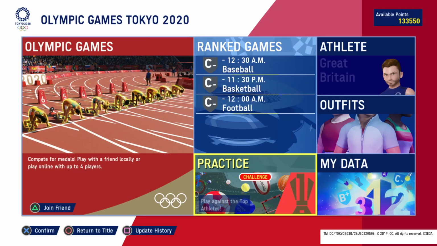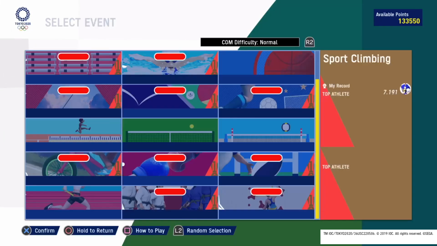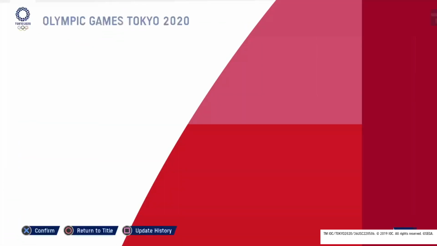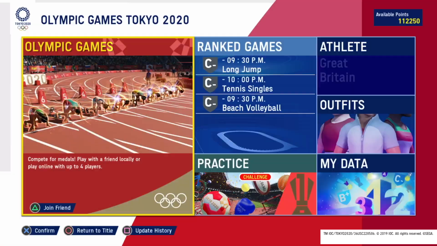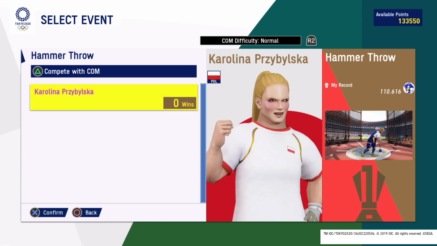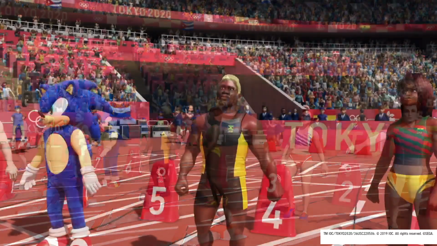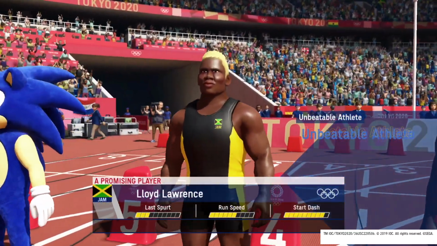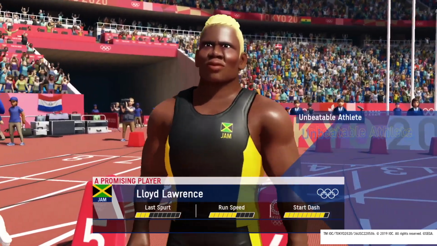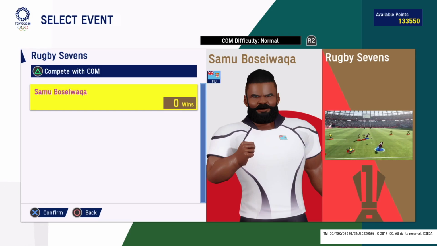The practice mode will come across very unassuming before you win any of the events. But when you eventually do, you'll be notified that there's a star athlete waiting for you there, giving you the option to challenge them. Now, the game does try to hype these athletes a bit by giving them a banner and a cool little intimidating pose. Oh, and the announcer also boldly introduces them as the unbeatable athlete.